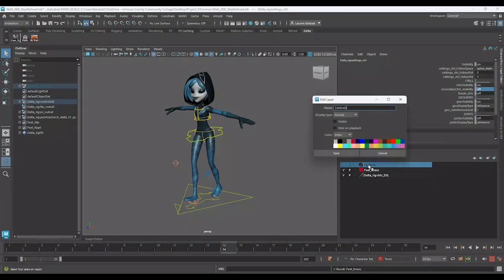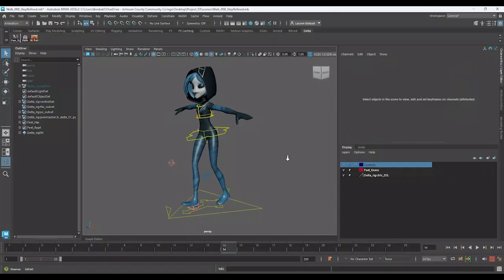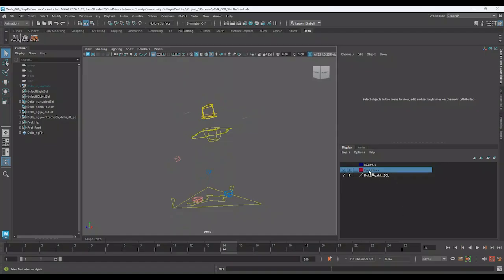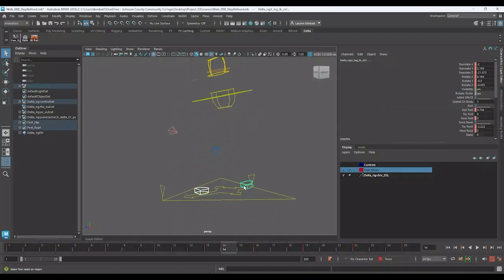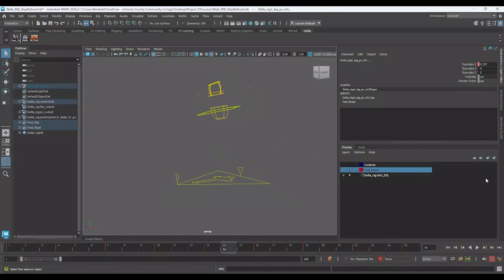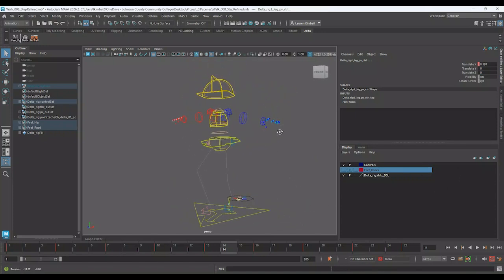So this is the main controls. This is the one that we made last time when we were trying to basically separate some of the controls from the rest. I'm just going to choose a random color. Let's go ahead and go over here and tap Alt2. For the feet and the knees, I'm just going to grab these two controllers here and my two knee pole vector controllers. Right click, add selected objects. I'm going to go ahead and turn my other controller on so that I can see the, well actually I guess I don't need it yet.